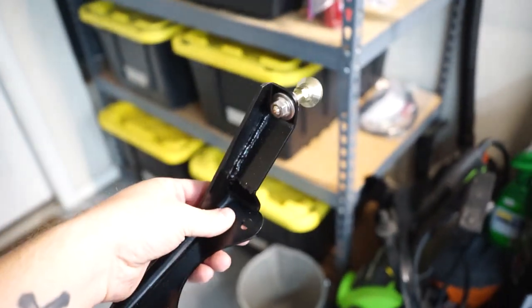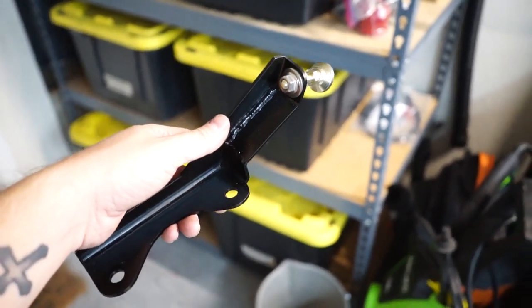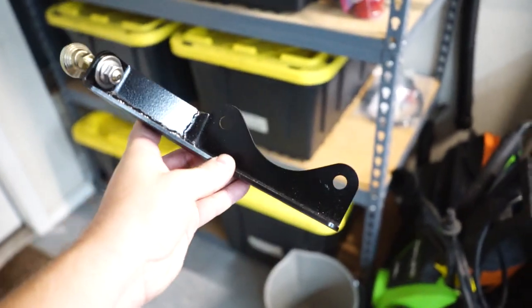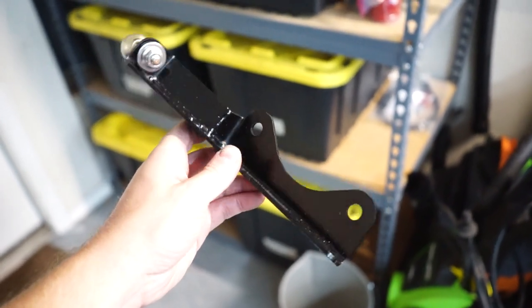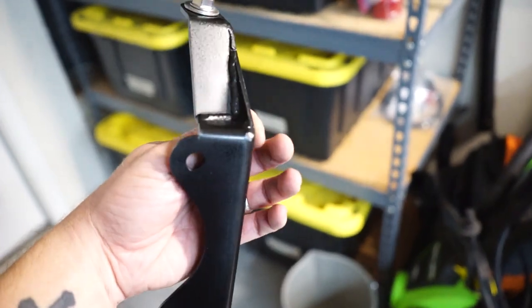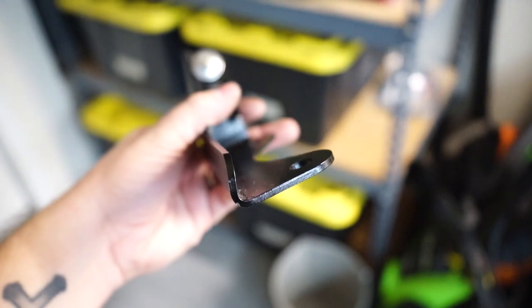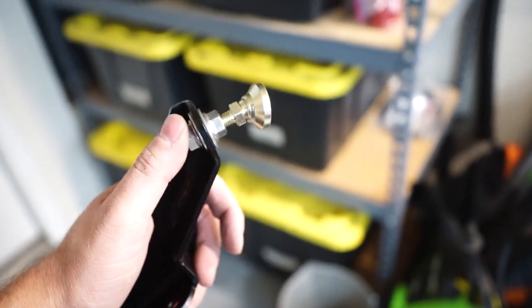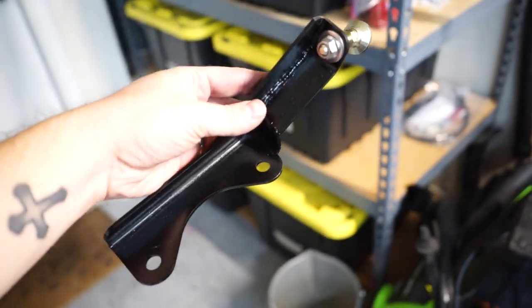I've seen these a lot on Yahoo Auction Japan, but they're always for the right-hand drive models. So this, as far as I know, is one of the first ones I've seen for the left-hand drive US spec models of NCs. And it's a really well-made piece. It's welded nicely, it's very sturdy. It's made with thick gauge metal, and the hardware is really nice as well. It looks like it's coated in something, so it shouldn't rust or anything like that. This is what we're gonna be installing today.